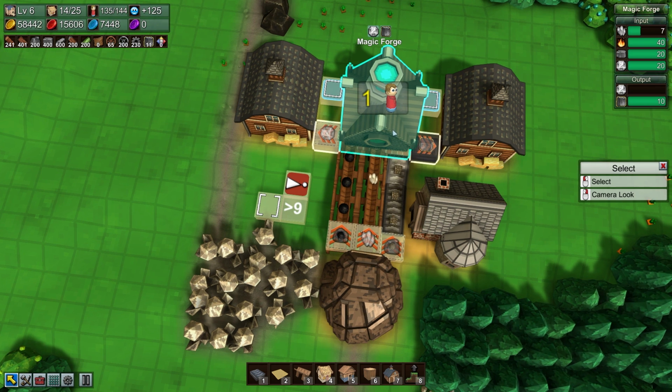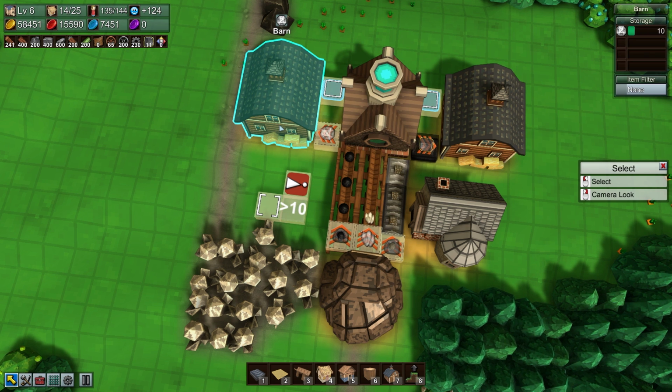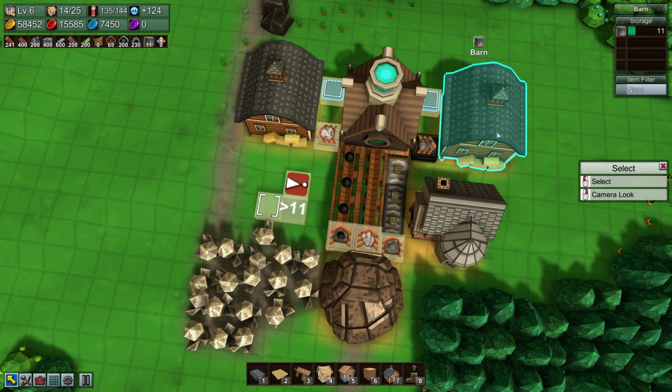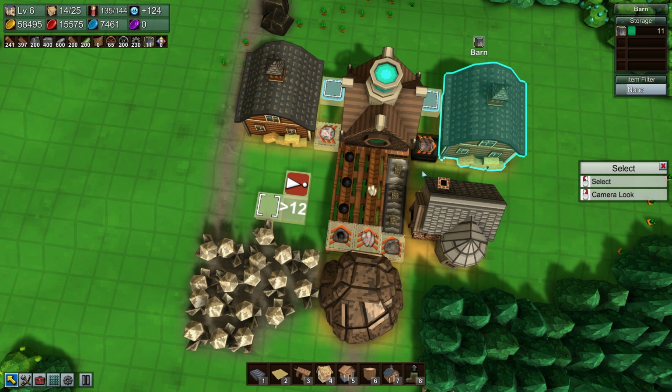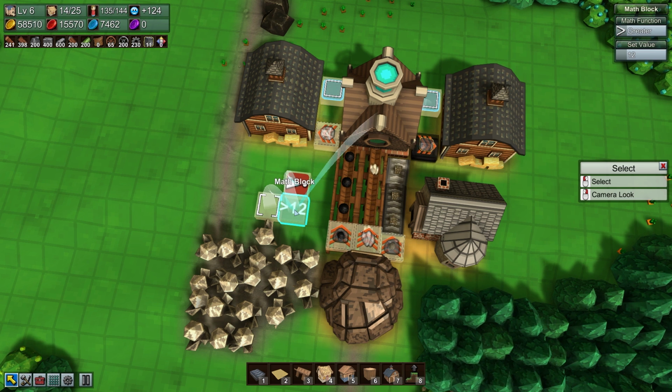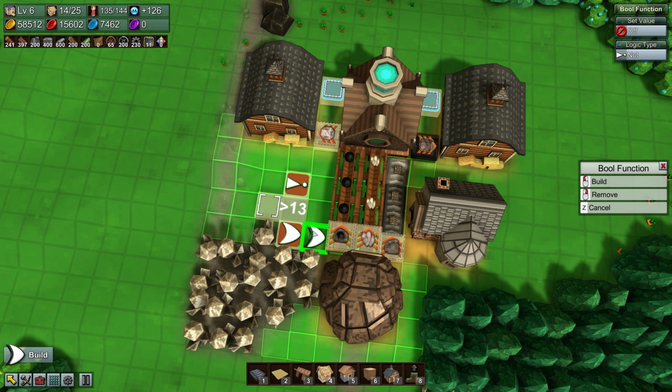Now we should start seeing these filtering across. 10 in there. As soon as that hits 11, that should trigger. But it has not. Okay. Well, what I could do then is I can have another bool block just down here.